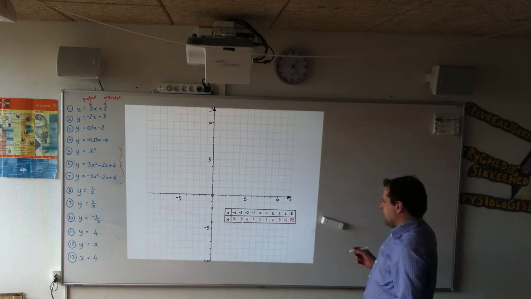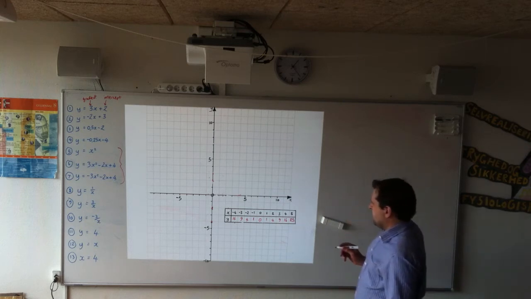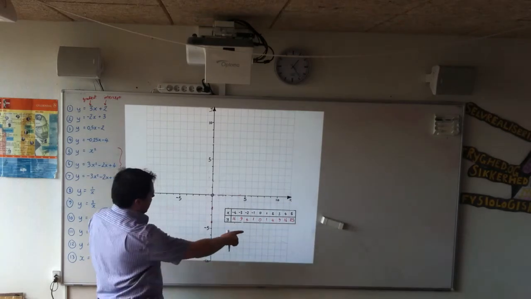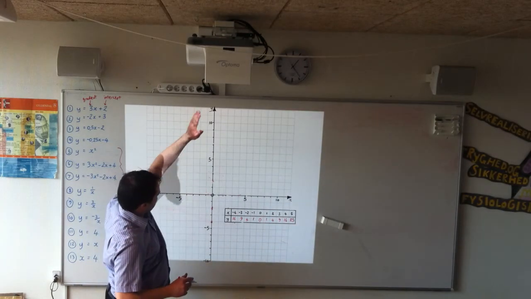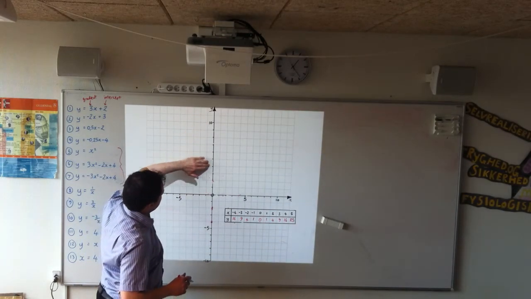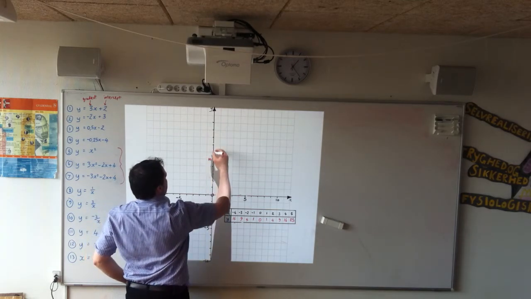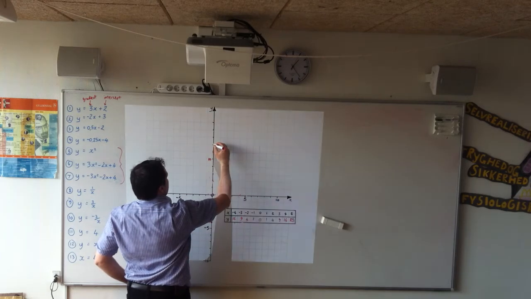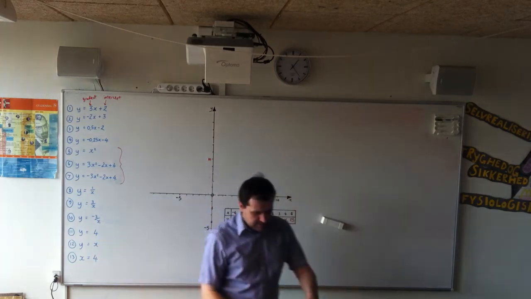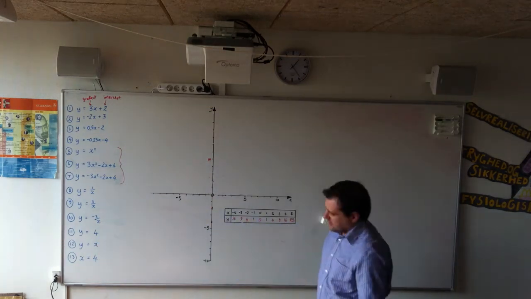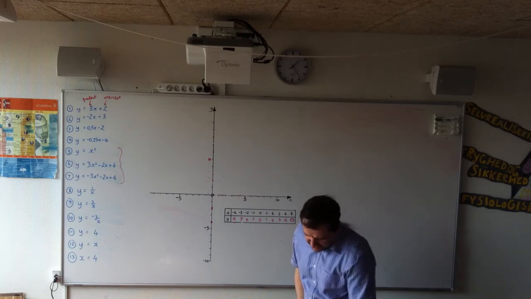I'm going to have to think about the scale of this because this goes up to 25, so it's kind of going to go off the scale here if I leave it like that. I'm going to rescale this so that I've got 10 there and 12, and there goes the Apple TV. Just a minute. Let's see if we can get that back.